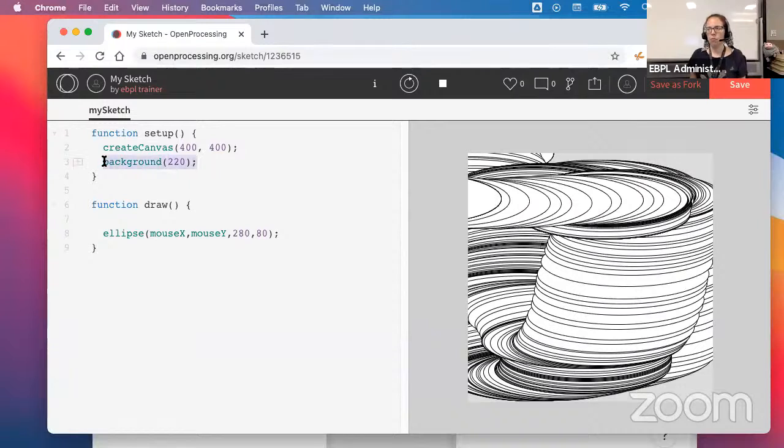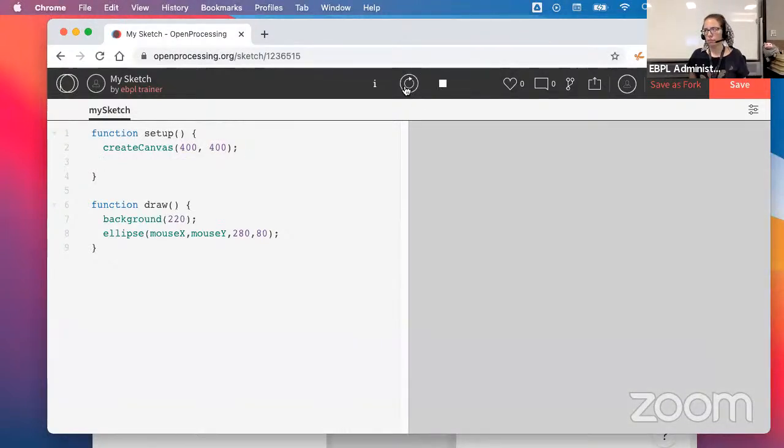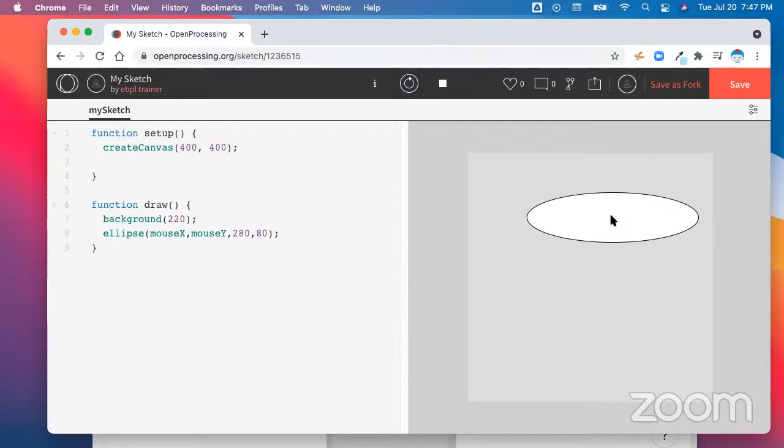So now we see, but now what happened? Let's go and move the background back to the second function and run it. So you see the difference. When you put the background in the first function, in the setup function, it is fixed. The background is drawn only once. In the second function, it's gonna keep drawing over and over and over and over. So that's why you don't see the caterpillar effect.